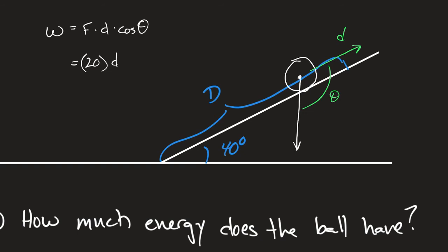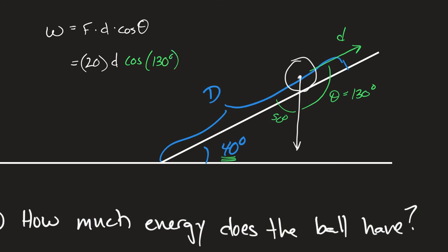Now we have to figure out what that angle is, which is not particularly hard given that we have 40 degrees at one end of a clear articulate triangle. That means this has to be 50 degrees. What does that leave this? Yeah, it's got to be 130 degrees. It's got to be the supplement. So this will be the cosine of 130 degrees.